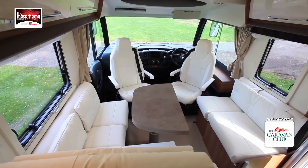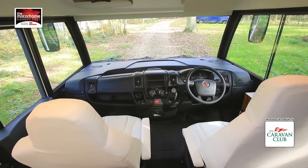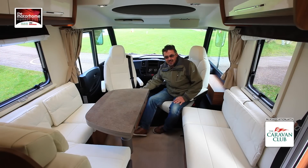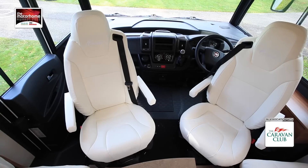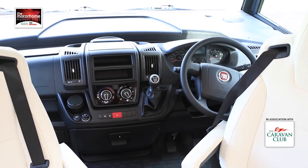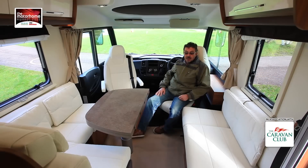Both the passenger door and the habitation door on the other side are linked to the remote central locking, and you've got bus type mirrors. When you look at the lounge area, okay this leatherette style fabric might not be the most practical, but that's an option — there's plenty of other choices and you've got a good feeling of space to this lounge area. Base vehicle of course is the latest Fiat Ducato and right-hand drive is available of course.